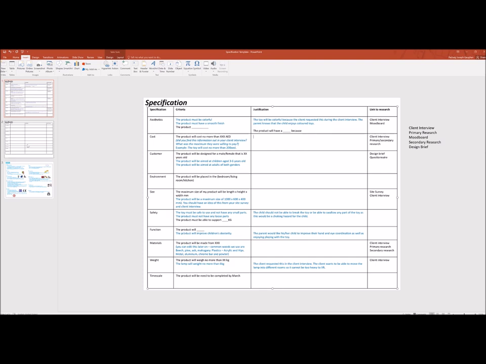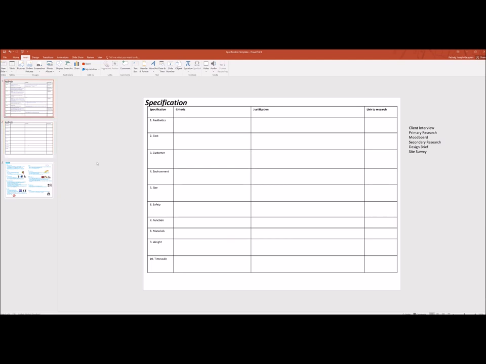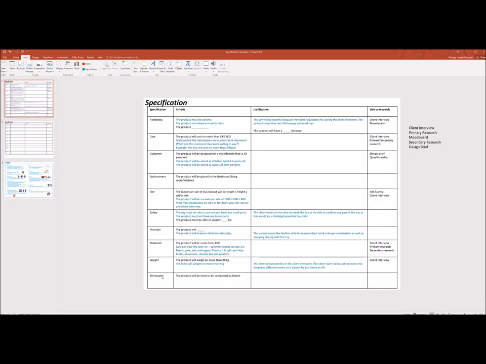Okay guys, so we have got 10 points here. You need to answer all 10. You need to have your criteria. Just keep your criteria point to one sentence, that is fine. In your justification, you can explain it, you can justify it, but do not have an essay in here for your criteria point. This should be short, to the point. You can give numerical values where possible. So size, customer, cost, you can all give numerical. You can be quite specific on these.